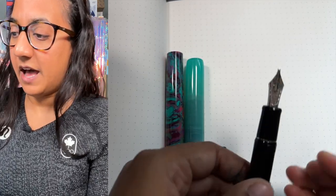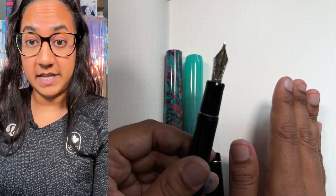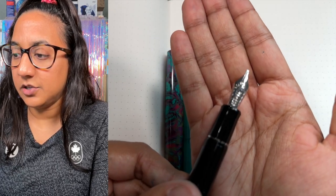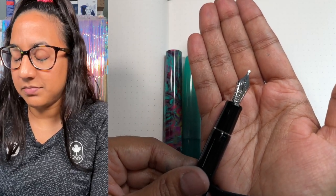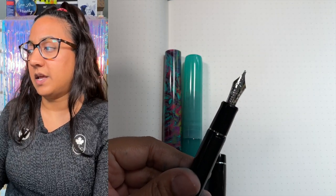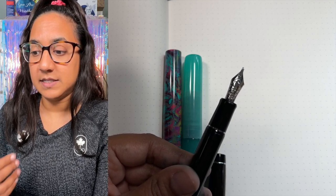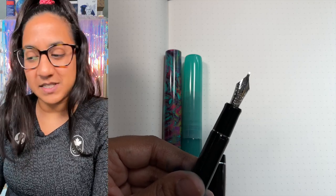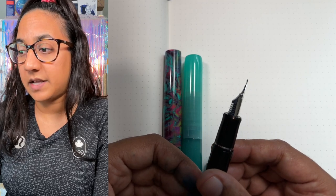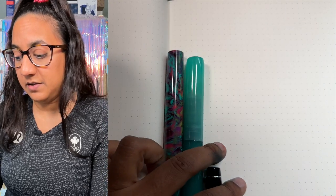So first up, we have the music stub nib. All three are number 10 size Pilot nibs. This one is a two slit, three tine music nib. So if you are thinking about something like the Sailor music nib, which has only one slit and two tines, this is the more traditional music nib style. And because it is a music stub, it is indeed quite stubby, as you can see from the tipping, and it's slightly on the crisp side.